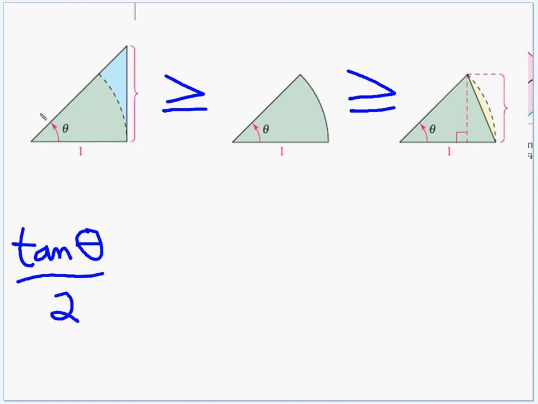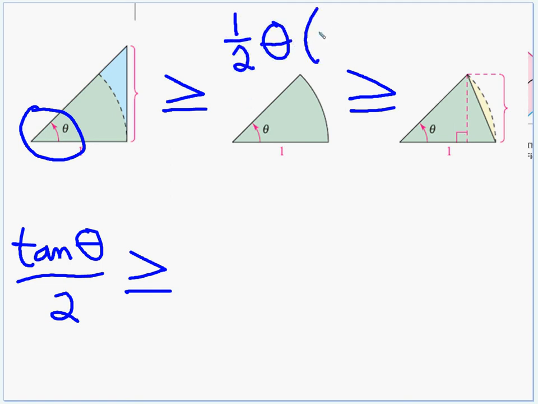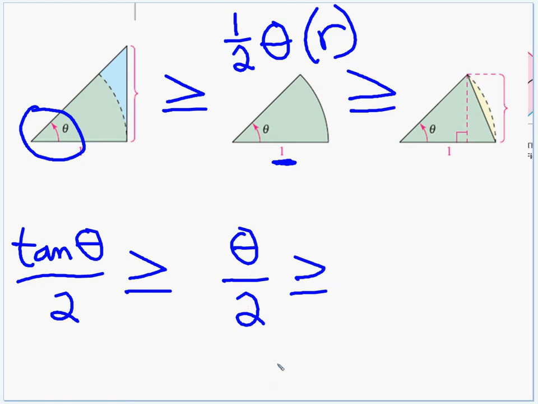That value, we can do this for any value of theta. As we change angle theta, all these areas change, but the basic inequality stays true. This is always greater than or equal to. We have the area of a sector. Think back to pre-calc. We had that slicker, easier formula. As long as theta is in radians, the area of that is 1/2 times theta times the radius. Our radius, conveniently, is 1. So this just becomes half theta, or theta over 2, the area of the sector, which is always going to be greater than or equal to here.